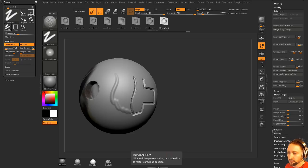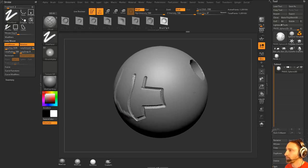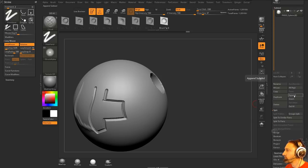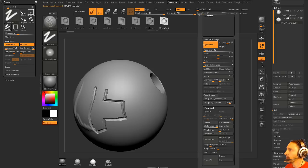Is there a way to hide points that might fall behind the points in the front? No, and on the mouth there was, actually, yeah, you can. It might be a little bit tricky, but you can go to append. Actually, you know what we can do? Let's just duplicate this off, and then we'll just ZRemesh this thing really quick.